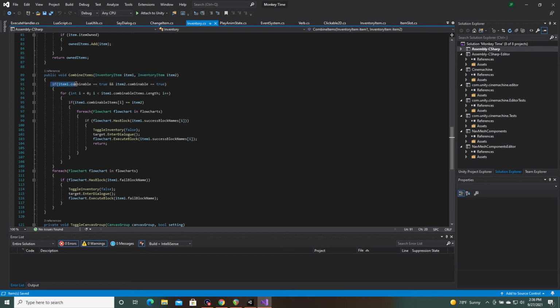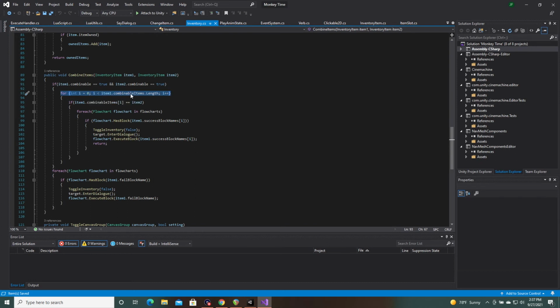So the first check we're going to do is if item1.combinable equals true and item2.combinable equals true, then we can continue. If one of them's not combinable, then we know we can't combine these items. This is another for loop. We went over it last time. Create our index, which we start at 0. Indexes of arrays and lists in C# start at 0, so you want to too. You want to just learn to start counting from 0 instead of counting from 1. It's something to get used to.